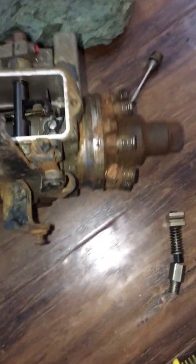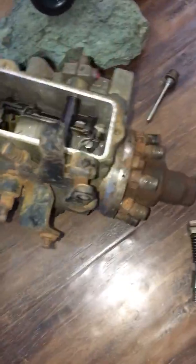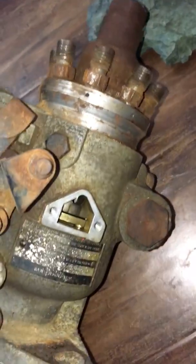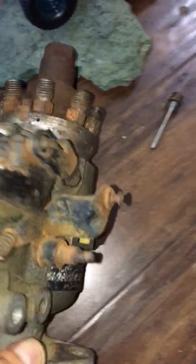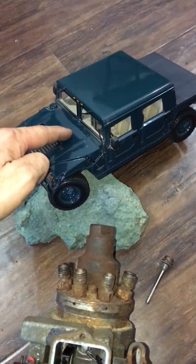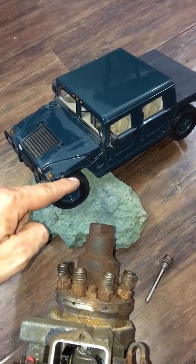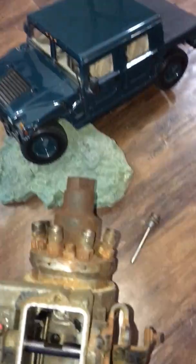Anyways, here we go. 6.2 diesel injection pump. You can do it from the side, or you can do it from the top. From the side, when everything is covered, it's almost impossible. And considering that when it's in the truck, from here to the middle of the engine is already 4 feet away, it's impossible to work on.